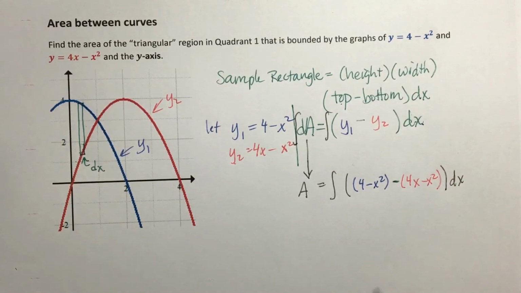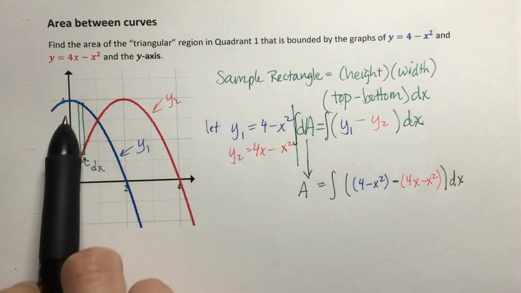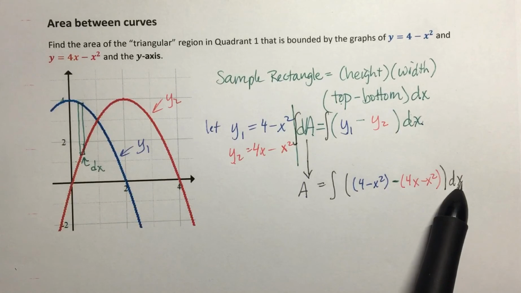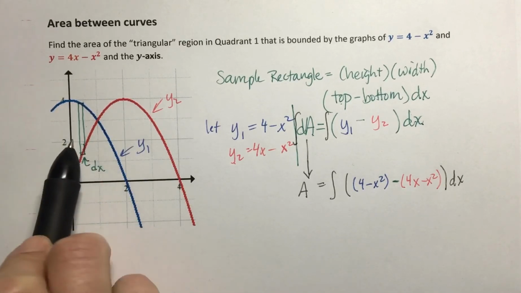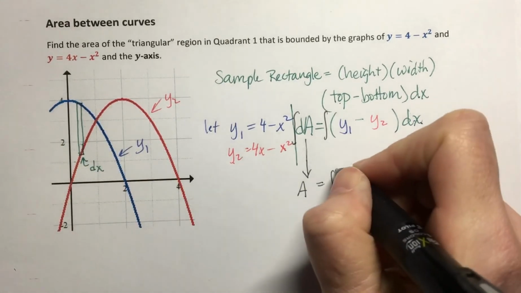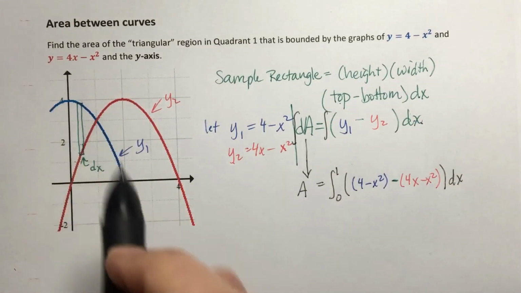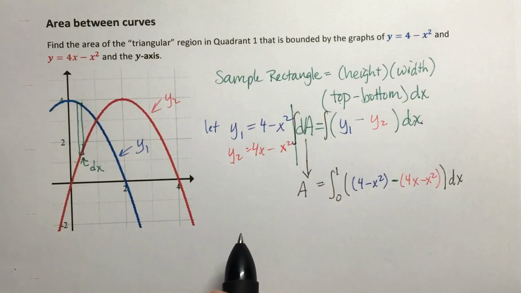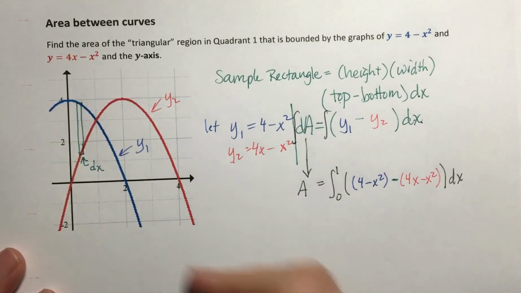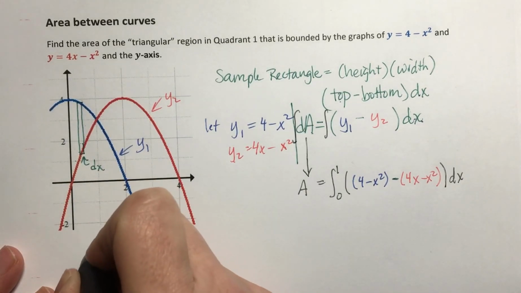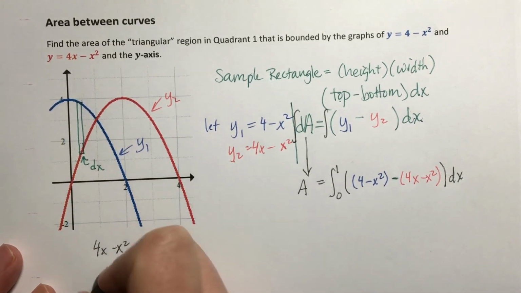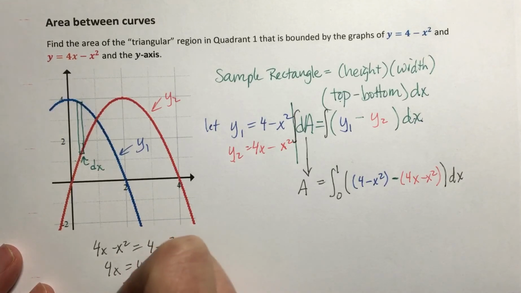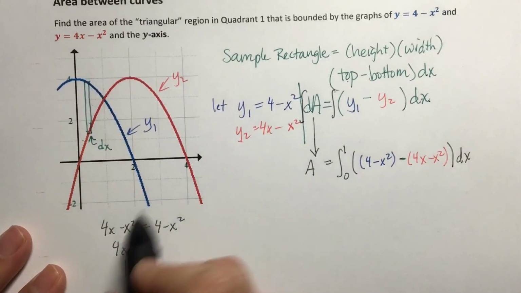And my dx. So now my bounds. Well, the left bound is 0, and the x is in charge. So this dx is in charge, saying, look at the x values for what my bounds are. So the left edge is 0. The right edge is 1. You can find that right edge if you have your thing graphed and you find the intersection. You can also solve it algebraically. You know, things like saying 4x minus x squared equals 4 minus x squared, which means 4x equals 4 and x equals 1.